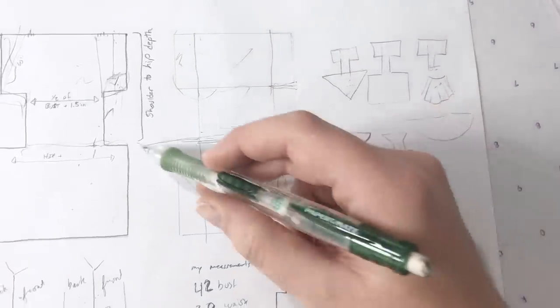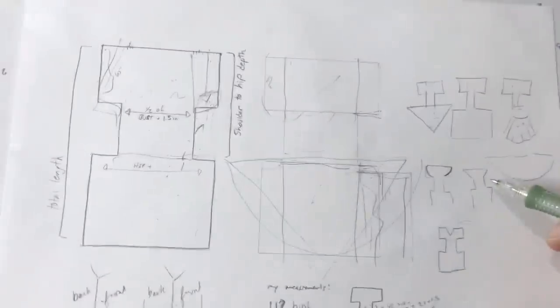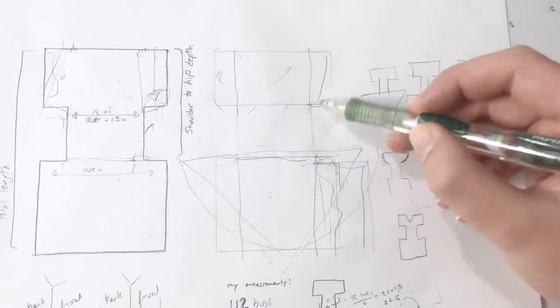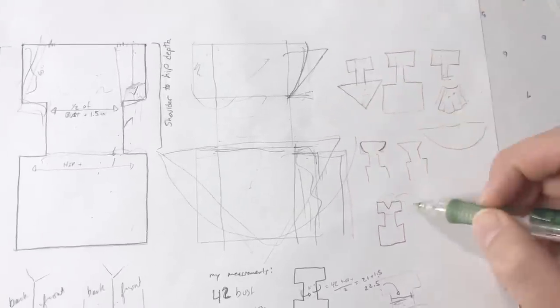You can, of course, just do this as a circle as well. A triangle, a circle. Whatever shape of skirt you want to do on these, you can. This is all just very basic geometry when it comes to 1920s styles. The same is true of these sleeves too. Of course, you could do this as a curve here if you wanted to. You could do it as a triangle and have it hang in more of a handkerchief-ish way.